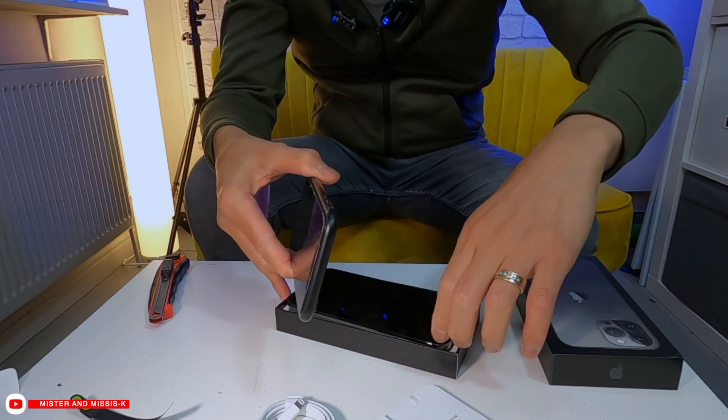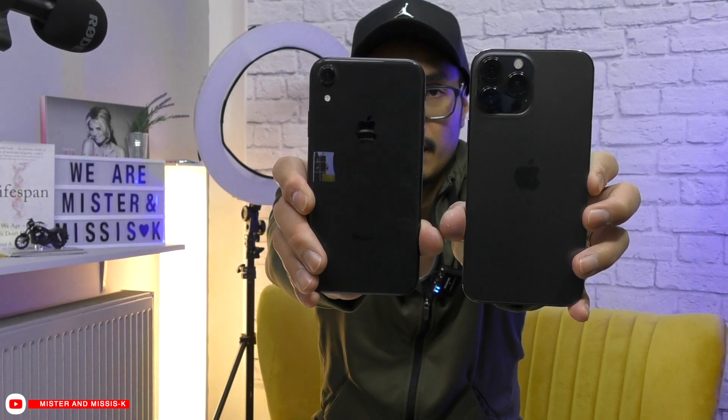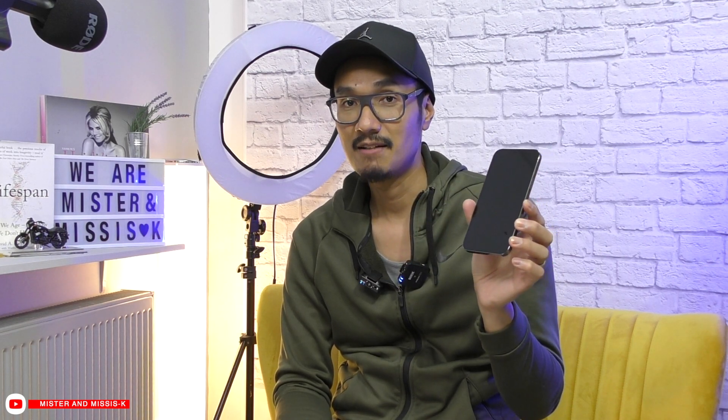Just to compare the size — the iPhone 13 Pro Max is a little bit bigger, maybe, compared to the XR. I don't really do much unboxing, but it's just that sometimes people would like to see something out of the box. If you're using an iPhone 11, you probably don't need to upgrade. Well, of course, if you have some extra cash to spend, why not? But for me, I've been using my old iPhone 4 for quite some time now, and it's time for an upgrade.